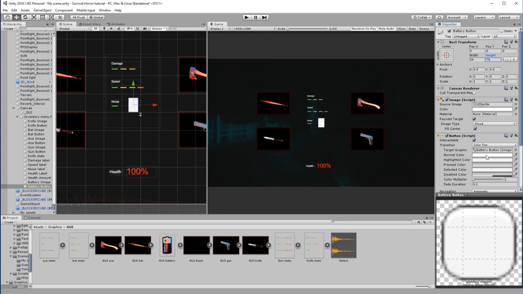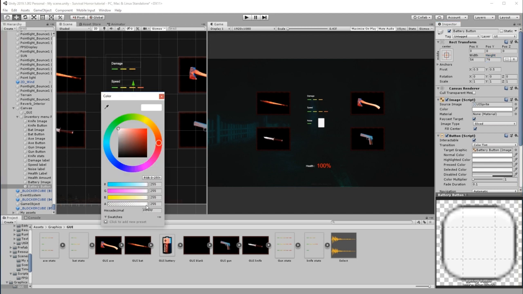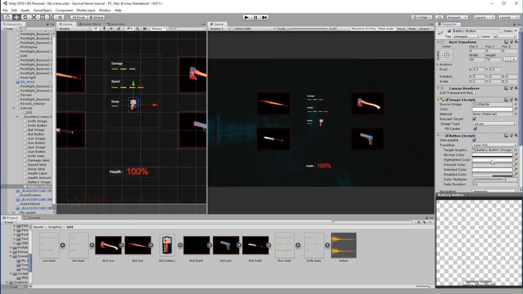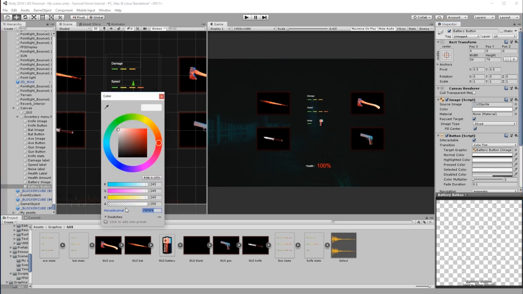And just as we did with the buttons before, we're going to make the normal color completely transparent by setting the alpha to 0. And the highlighted color, we're going to change the hexadecimal code. It is E51B28, and the opacity was 2.